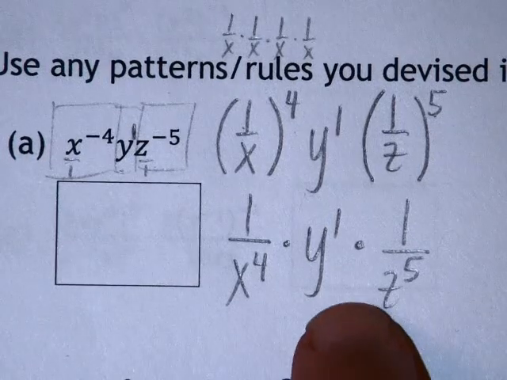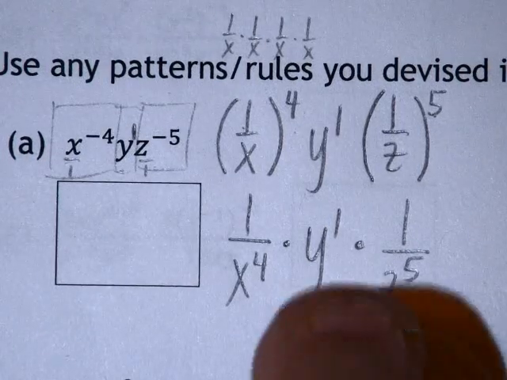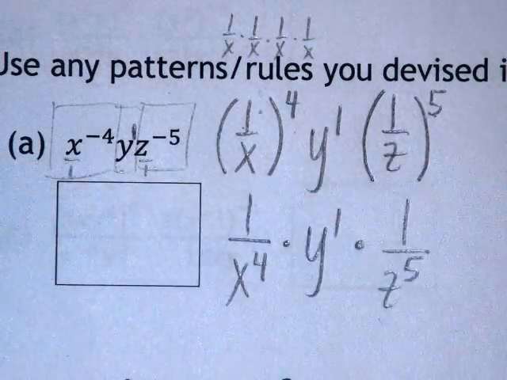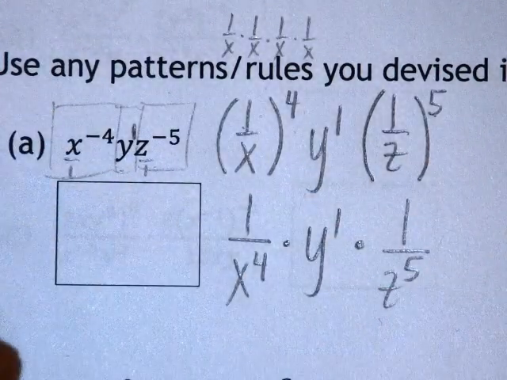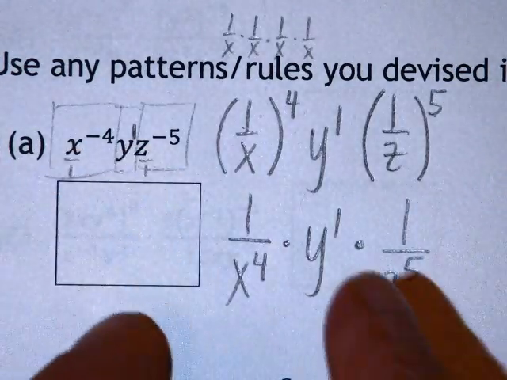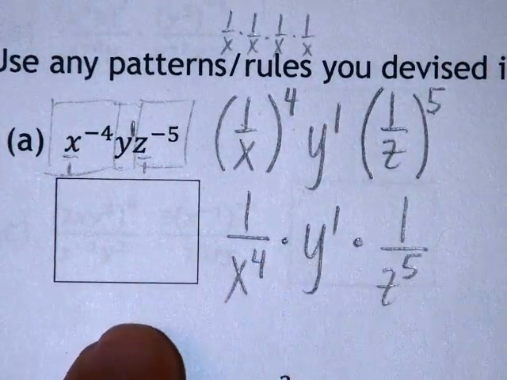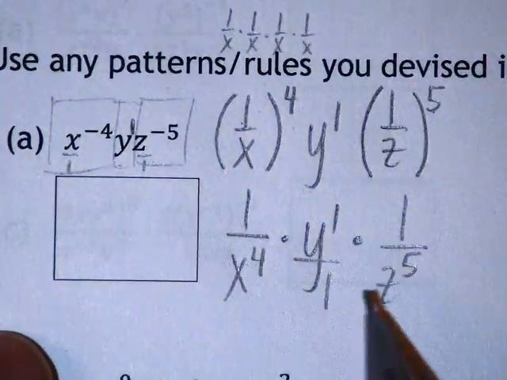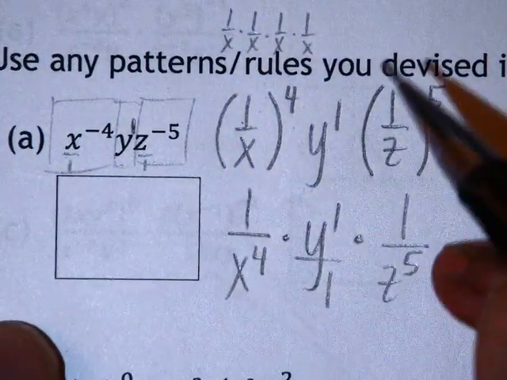If you're arguing that this doesn't look very simple, one additional step that you should consider is to do what I call cleanup. Cleanup is where you try to multiply and condense things together so that it has only one expression in the answer space instead of 3 separate expressions. So if I think about this y is over 1, I could think about this as 3 fractions just multiplying themselves together.